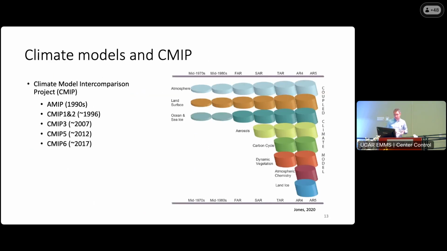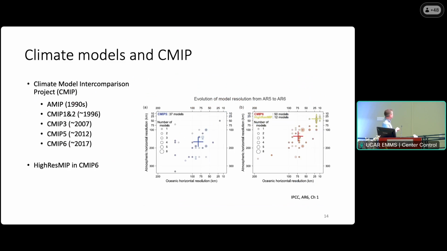Coming to evaluation of how blocking is represented in models, I will be showing summary evaluations for what we call physical climate models, so models that have a land surface, an ocean, an atmosphere, and sea ice, but are not fully developed Earth system models, so they don't have the full carbon cycle, for example. These models have undergone generations of development, starting with AMIP models that don't have an ocean, and then through several CMIP generations. In the context of blocking, I'd like to highlight HighResMIP, one of the sub-MIPs of CMIP6, where the community got together to increase the resolution in both the atmosphere and ocean.